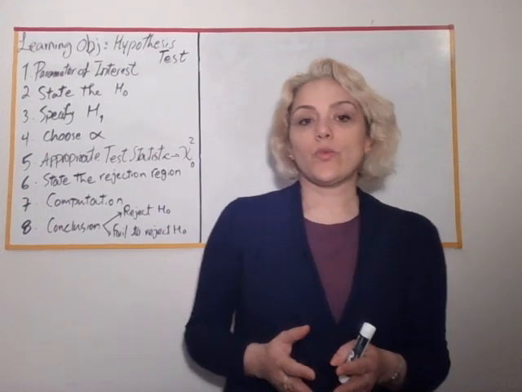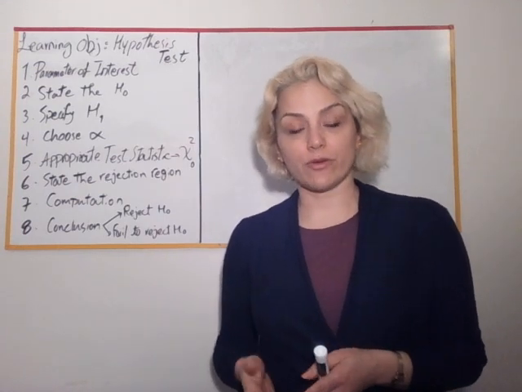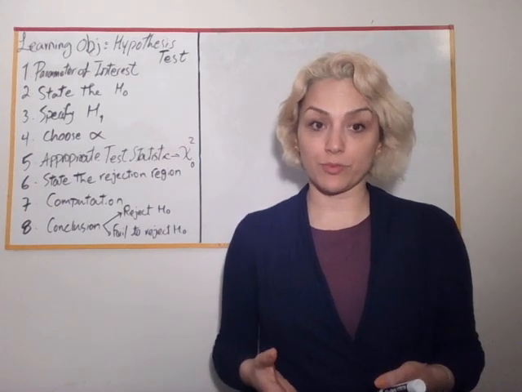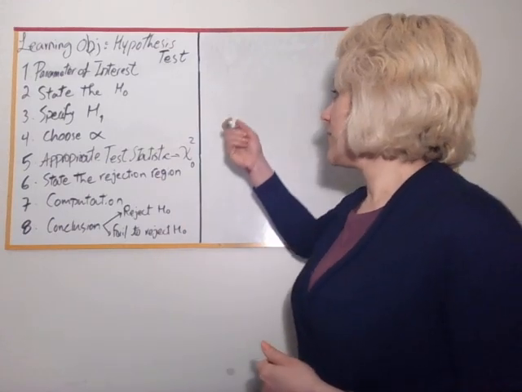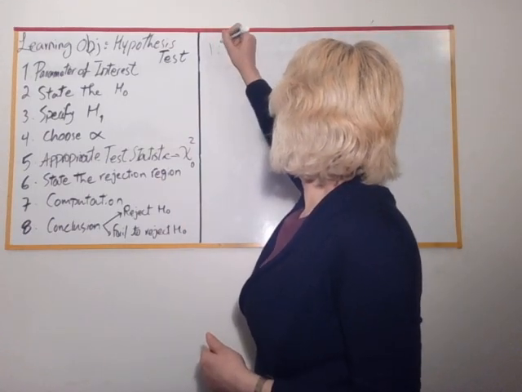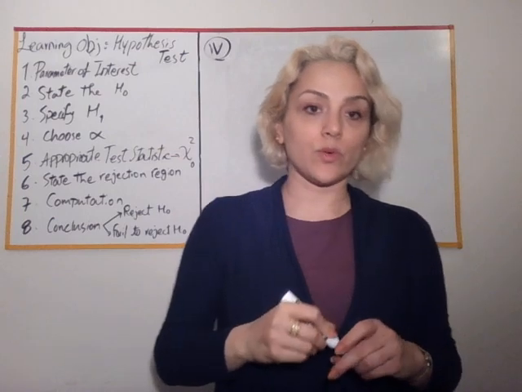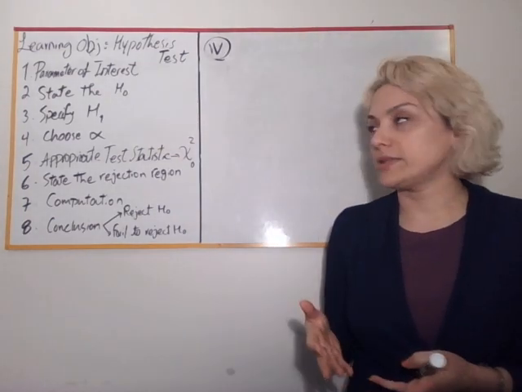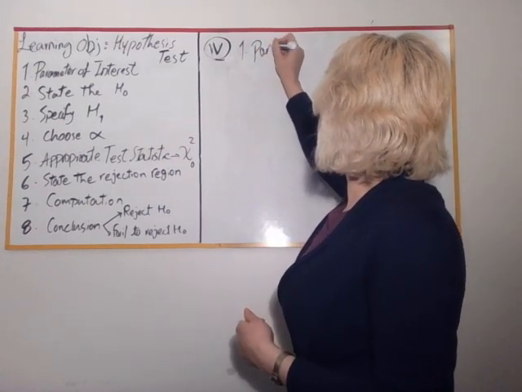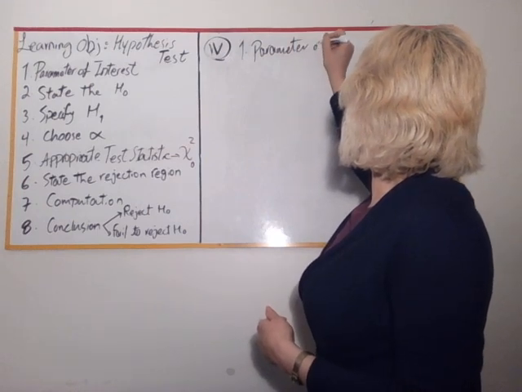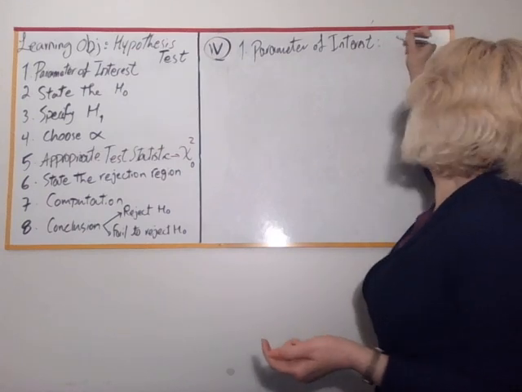Okay, in this video, we are gonna work on the hypothesis test on the last category, or fourth category, which is the population proportion. So our parameter of interest here is the population proportion. I'm gonna write down here, we are in category number 4, and we want to find out what the steps of the hypothesis test are. So the first one is the parameter of interest, which is proportion here. So I'm going to write down proportion.